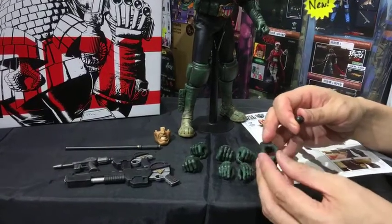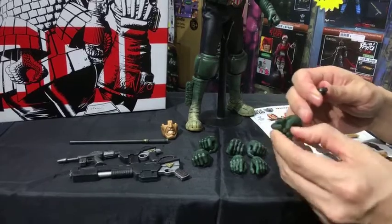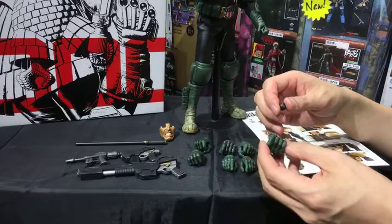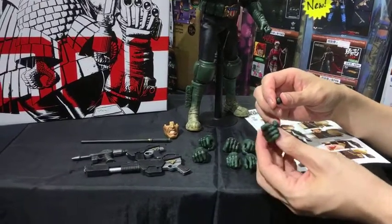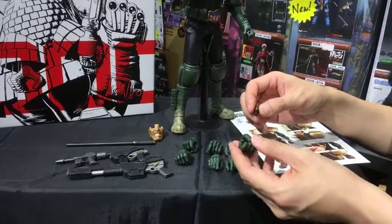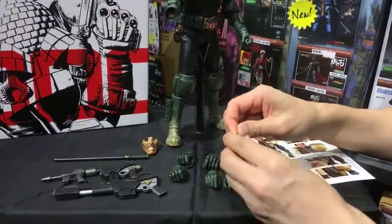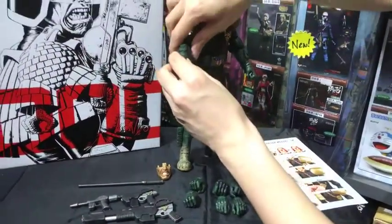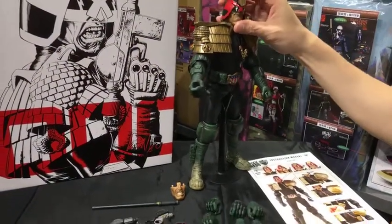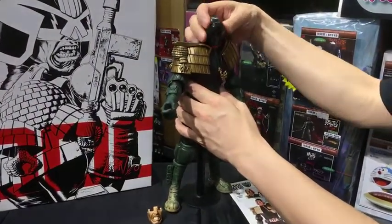I guess the PVC they use in the plastic is about 70%. So maybe you guys, or even the manufacturers, can take a reference that 70% to 60% is very good for making PVC hands. It's soft enough to hold weapons and accessories, and at the same time it's not too hard. Okay, you can see the click sound, and yeah, very easy. And the hand moves perfectly in different directions. Even like that.